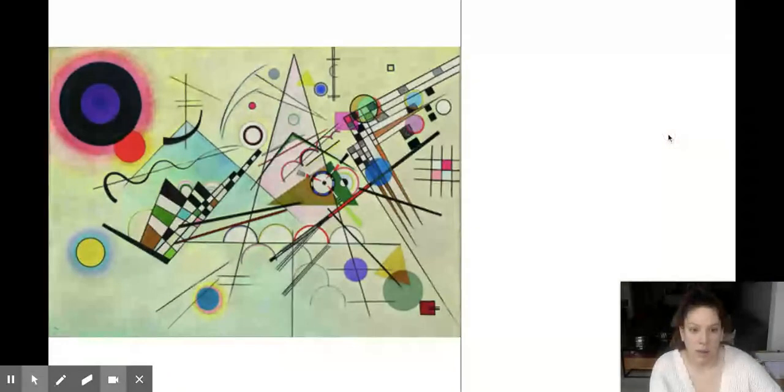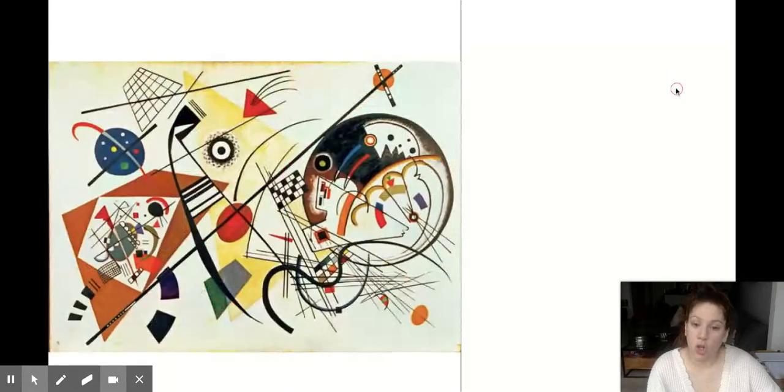And Kandinsky painted things that looked like this. Again, they're abstract. It doesn't look like anything we've seen in real life. It's just how he felt, lines, shapes, and colors after he listened to some classical music. And we might be like, okay, yeah, we know that's abstract art. But again, remember, before Kandinsky, no one was creating anything that looked anywhere even close to this. So people were like, whoa, what is he doing?